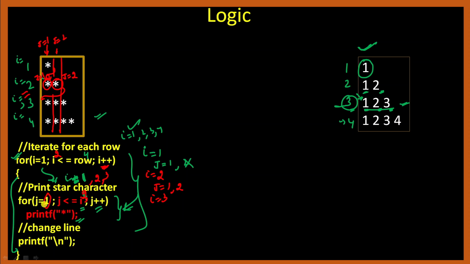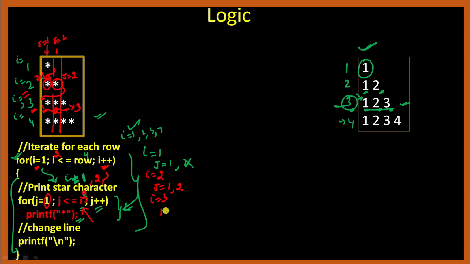See, it is hard coded. j is starting from 1, and how many times it is running? It is controlled by this I variable. That means this outer for loop is controlling the inner for loop, right? So this outer for loop, that means I equal to 3, is controlling how many times things should be printed in my row. So j equal to 1 will happen, then j equal to 2, then j equal to 3, and accordingly this star will be printed. For j equal to 1, this star will be printed, then for j equal to 2, this star, and for j equal to 3, this star, right?